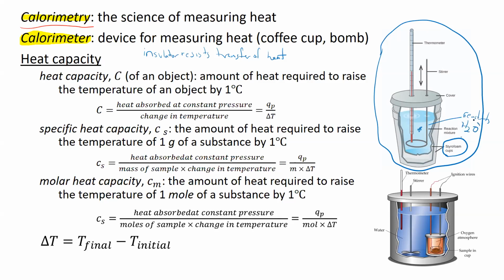And so you can measure the temperature of the water to see how much energy is given off by the reactants in the reaction. Of course, this is covered up and there's a stirrer, so you can help facilitate the reaction and keep it separated from the environment. And your thermometer is the thing that measures the temperature. So that's a coffee cup calorimeter. That's sort of the most common that we use, at least in a general chemistry course.